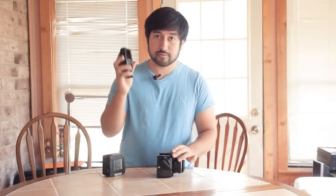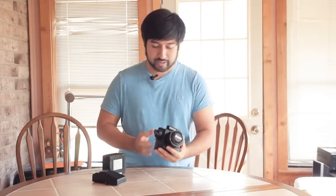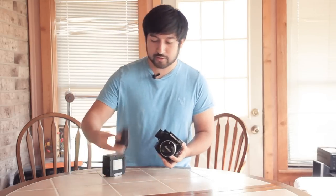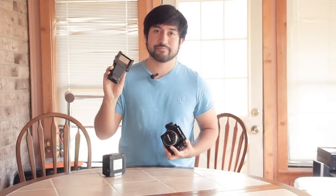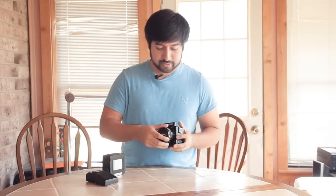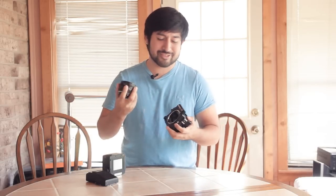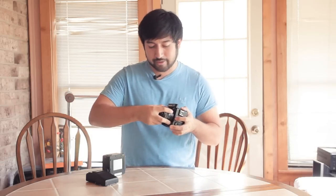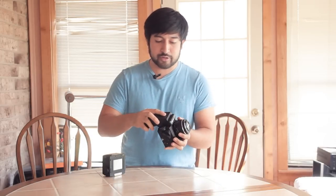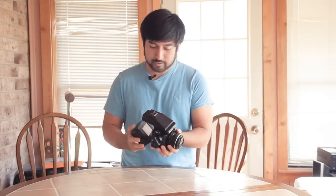This is the viewfinder, and you can put different viewfinders on this camera. One that's waist level that you can look at like this, or they have some other similar viewfinders like this that have different features on them. And then you can take off your lens, just like you can with any other SLR with interchangeable lenses, and you just put it on, just like so.